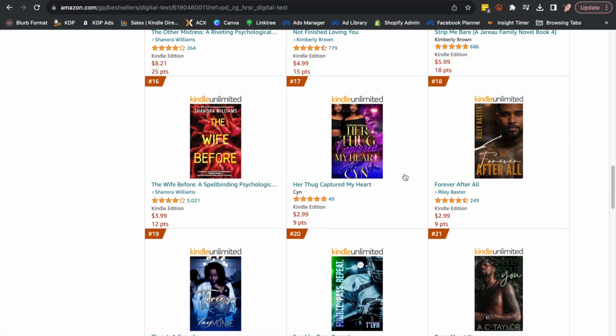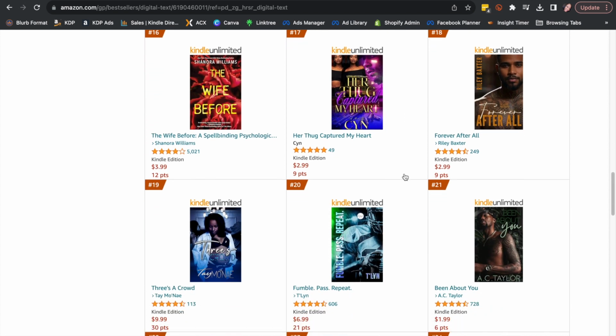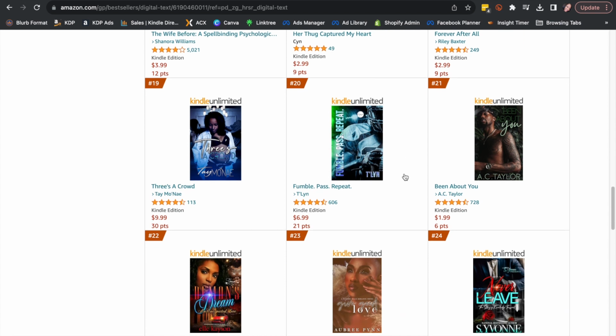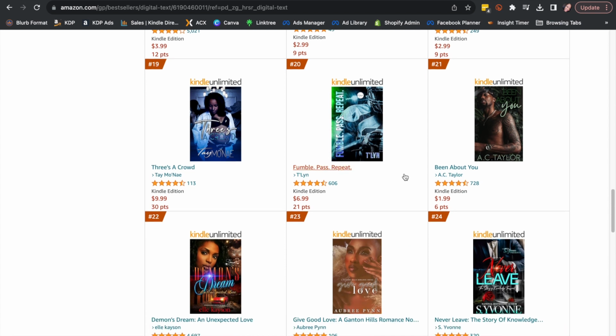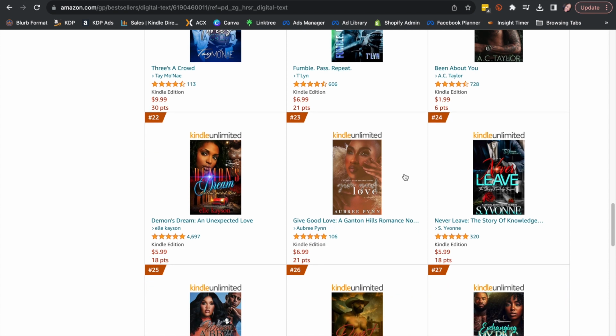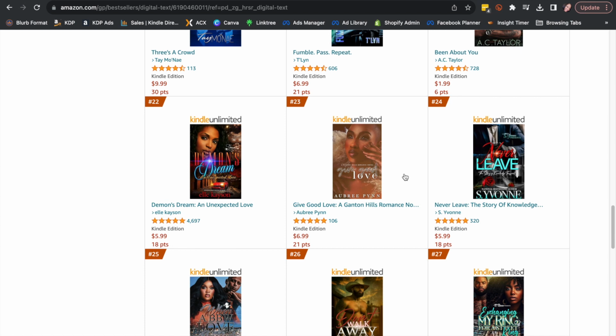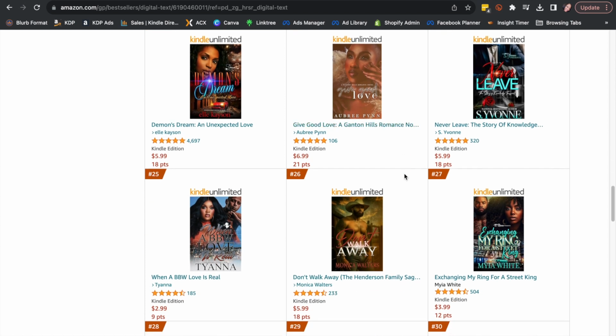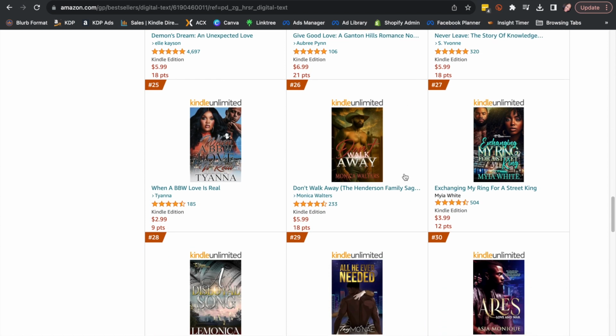So, as you're looking to do your cover, it's definitely a good idea to come into Amazon and just see what some people are doing for the top selling books because, as with anything else, reader expectations, you want to meet their expectations. So, when they see your cover, it aligns with some of the covers that are there in the top selling books.